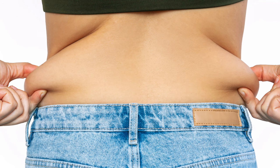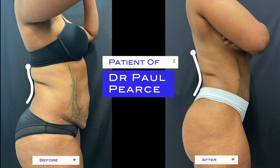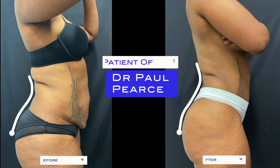The third area we can address is the lower back region. A lot of you may not know this, but by just treating the lower back region with liposuction alone, we can really define the top of the booty — sometimes to the point that your friends might ask if you had a Brazilian butt lift. The reason is that the gentle S-curve we create coming down the back and transitioning to the upper buttock really helps the booty to pop. So your friends might ask — just be prepared.